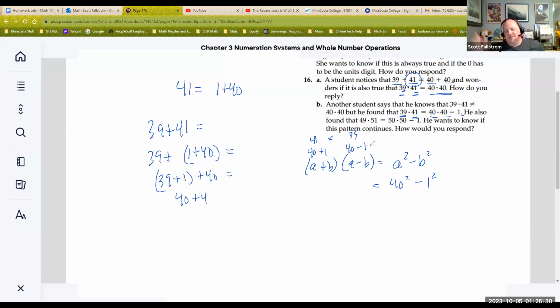This part then becomes the distributive property. And 40 squared, if you think about it, is like 40 times 40. So forget about the zeros momentarily and just think about the 4 times 4. And then you'll be able to say, oh, that's 16. And then I had a 0 for each of them. So a 0 for the first one, 0 for the second. And so I get a couple zeros on here. And then you get to take 1 away, which is a whole lot quicker than typically trying to multiply all the numbers out.